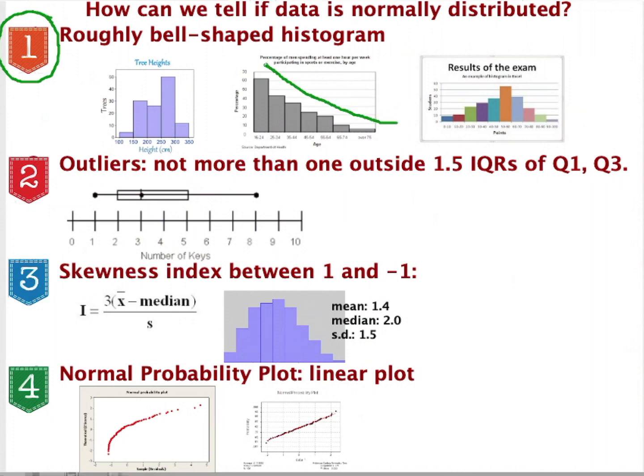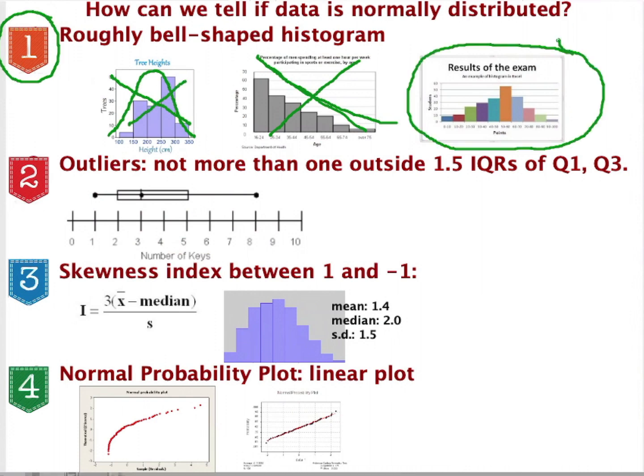So definitely if it looked like this one, if it was skewed right, I would say that would not be appropriate for using a normal distribution to estimate anything about that data. This one is slightly better, but I still think that it might be a little iffy, so I probably would not use a normal distribution on that data. But over here, the results of this test, that looks like it's basically mound-shaped symmetric. So that would be safe enough to use a normal distribution to approximate those probabilities.